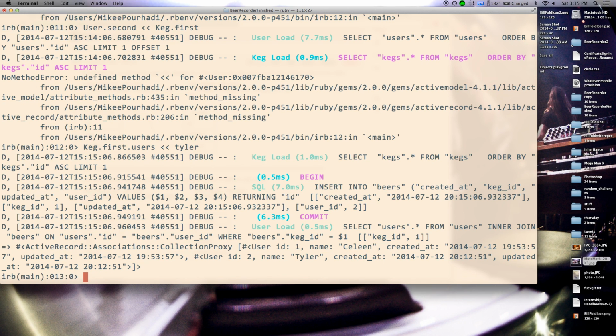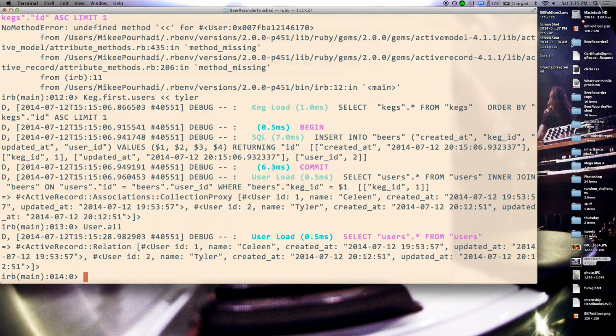So now, what would happen if I typed... Actually, here's a better question. How do I get all of my entries on one of my tables? On any table, pick a table. How do I get all the entries? Yeah, that's it. It'll give you all of them. So I think you're getting the feeling now that so much of Active Record is just learning what methods you have, and then using them.